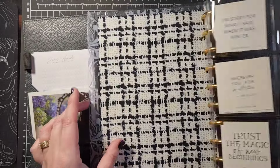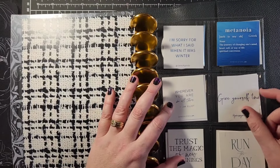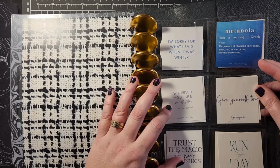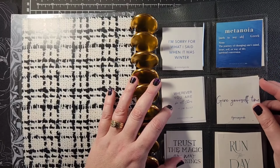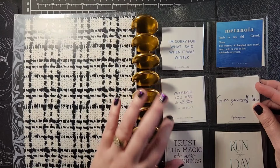Some different ones on here. I'm sorry for what I said when it was winter. I have metanoia, which is the Greek term for the journey of changing one's mind, heart, self, or way of life, spiritual conversion. We have wherever you are, be all there, Jim Elliot. Give yourself time, trust the magic of new beginnings, run the day. Hear me roar. First you dream, then you do.